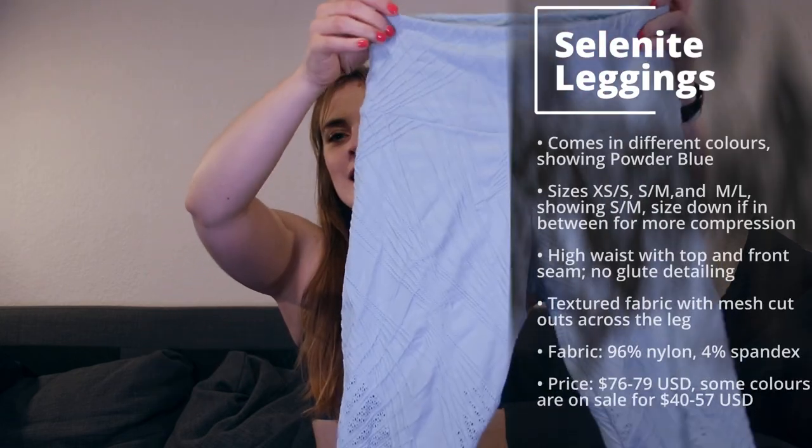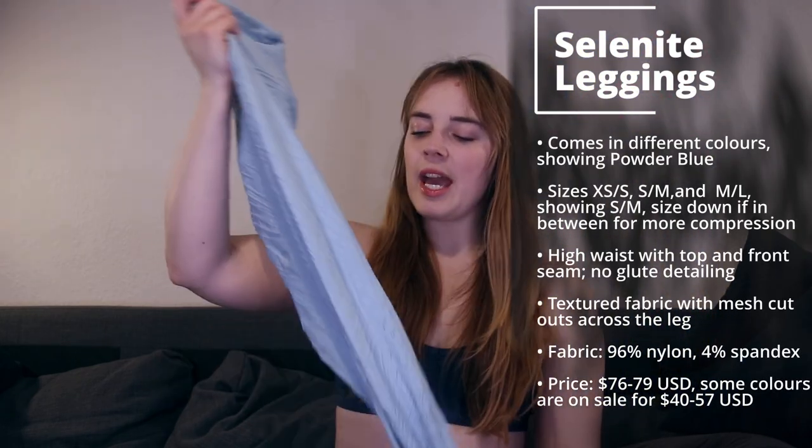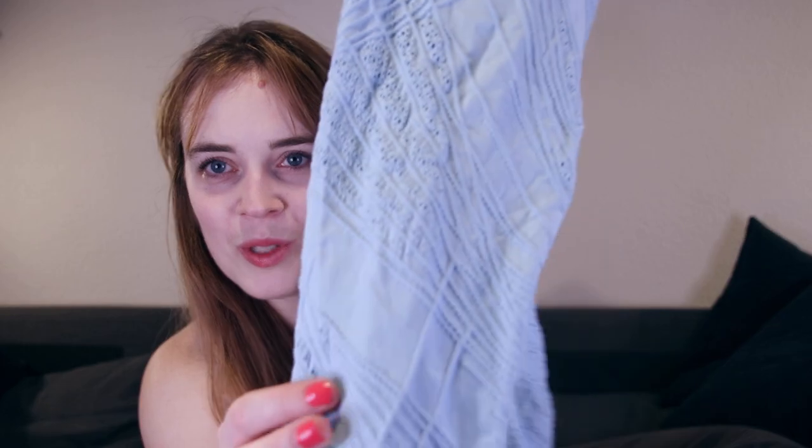To go with the Selenite Mudra bra, we have the Selenite Midi Leggings. I also have them in the same color. It's a very nice fabric — you can see how stretchy this is, and it is still soft. We also have the beautiful structure in the fabric here, and we have some cutout holes down your leg. It's hard to see like this now, but when I have them on you'll be able to see it a little bit better. You need to be a little bit careful when putting these on so you don't rip the holes, but it hasn't happened to me so far. You have those cutouts along your leg up to around the knee, and then you still have the nice structure of the fabric.